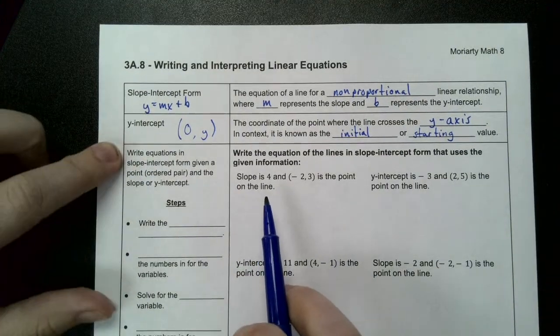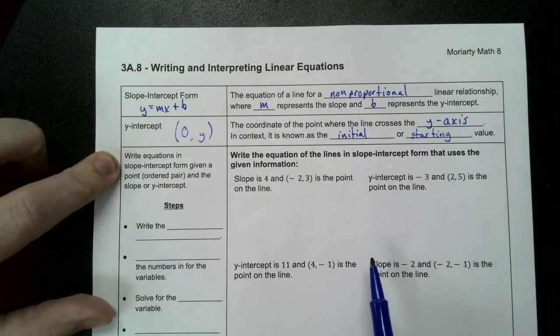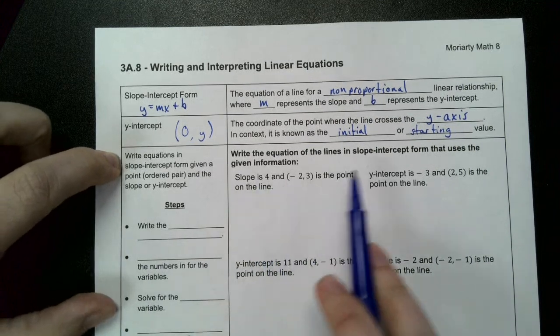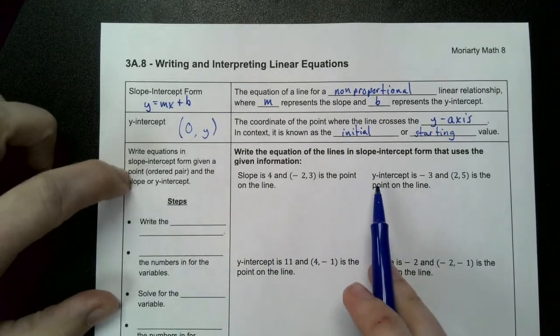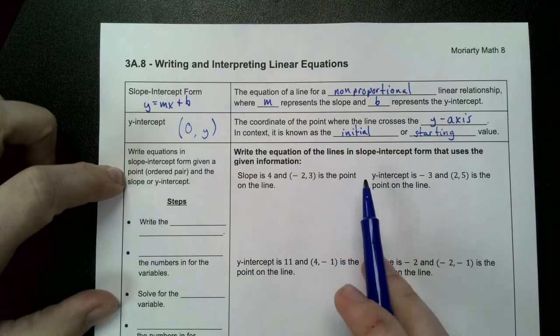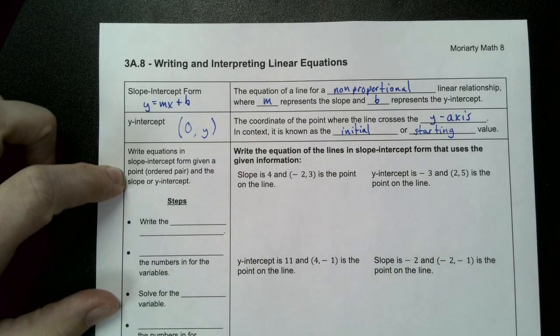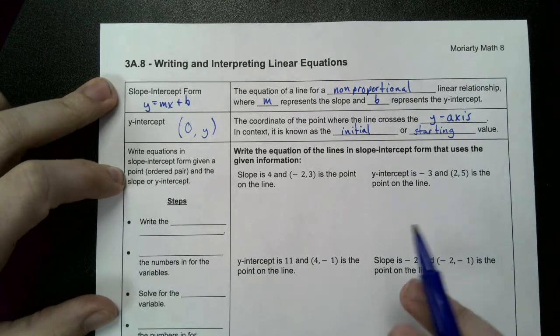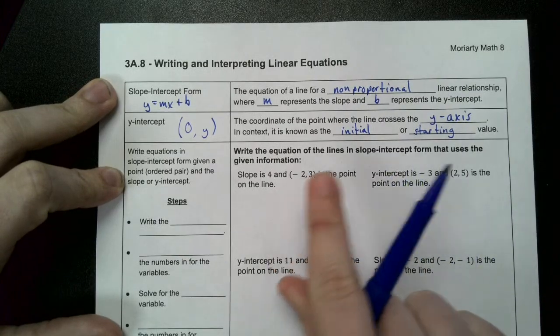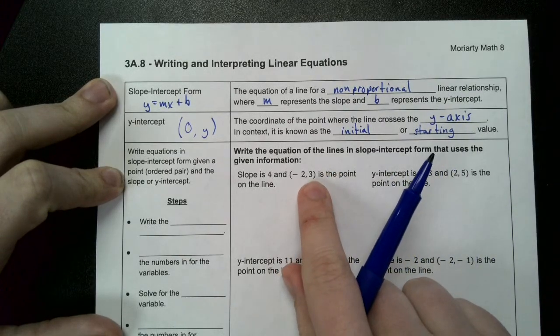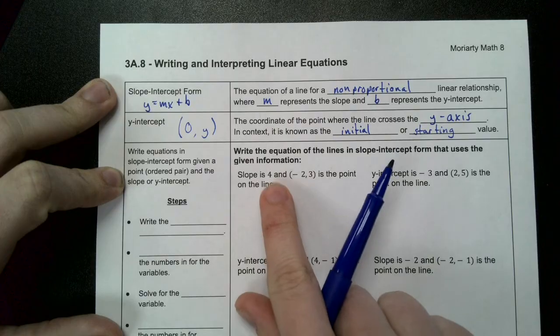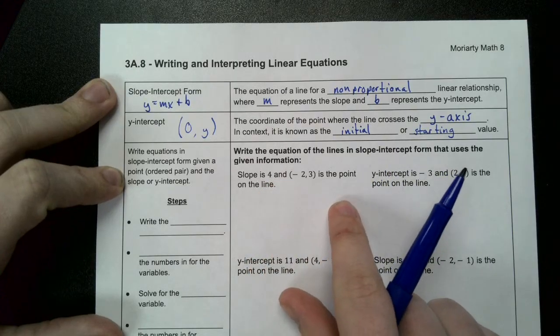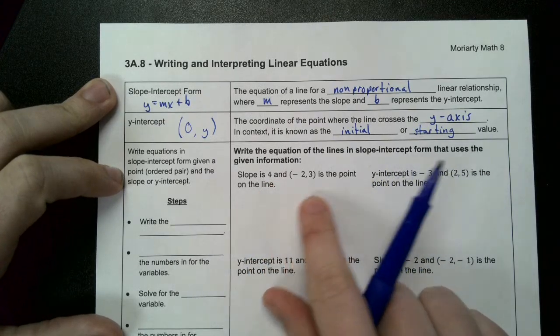What we're doing here is we're going to write equations either if we're just given a slope or if we're given a y-intercept and a point that would be located on the line. We found out Wednesday that these lines are just made up of a bunch of different points, a bunch of different ordered pairs. So for this first one, this ordered pair would be on whatever line has this slope, and we're going to find the y-intercept.